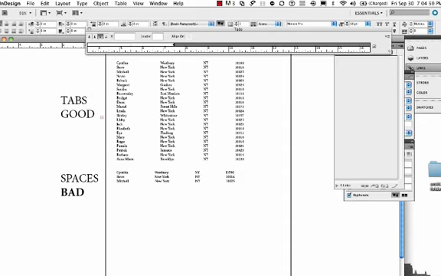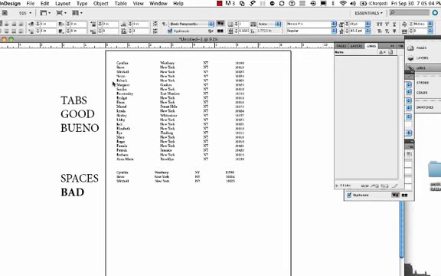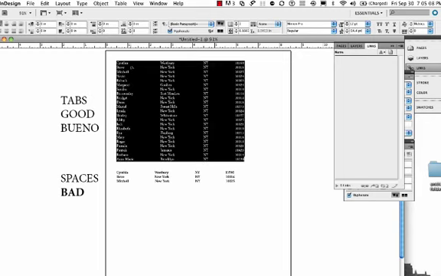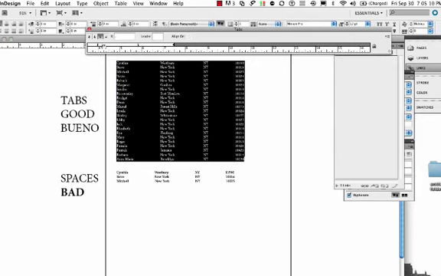Good. Bueno. You probably don't see that until I expand it. Good. Muy bien. Okay? That's the way it needs to be done. I don't need this anymore. I can come out of this. I'm not going to save it, but as you can see, this makes a whole lot more sense because now I can go in and move things over as I need. If I want to bring that a little closer, I can get in there and do it versus the other way around, which would take me God knows how much time to get done.